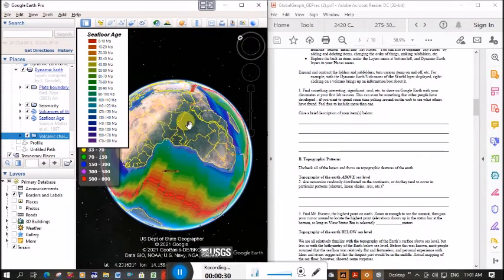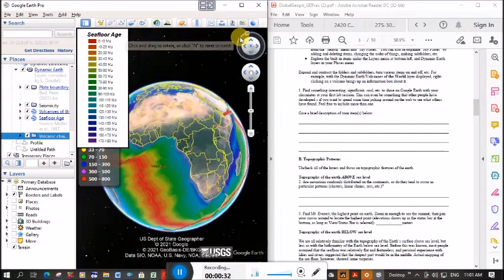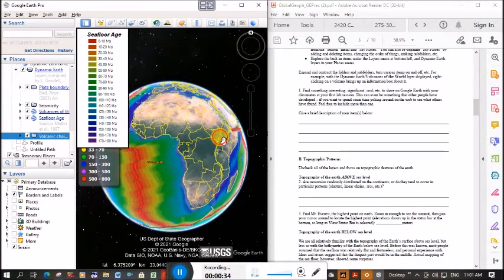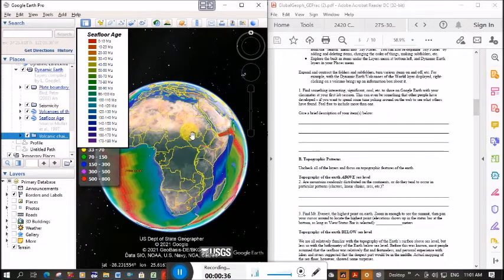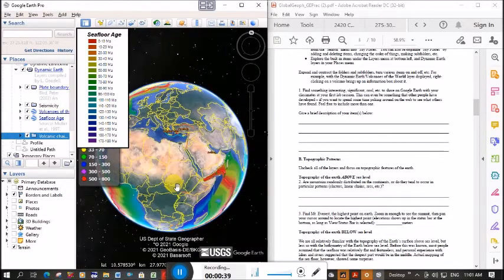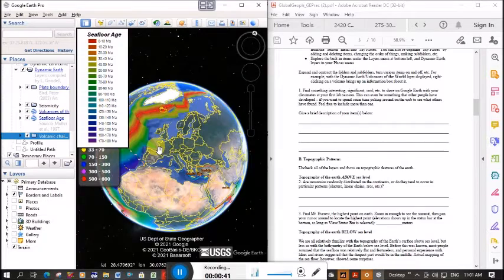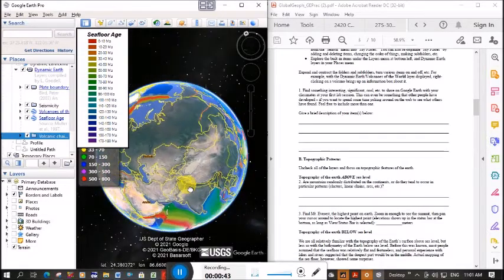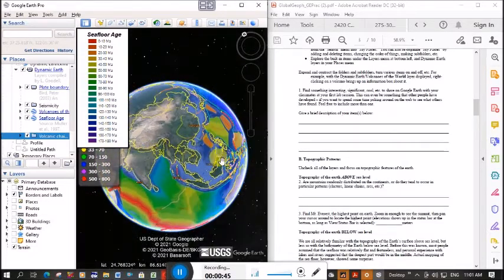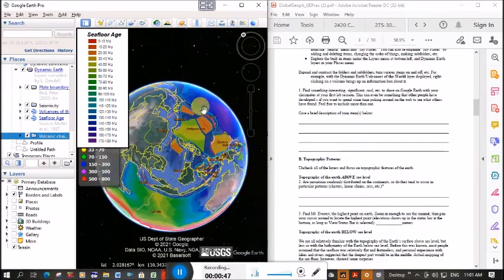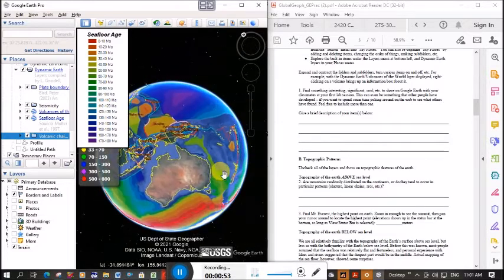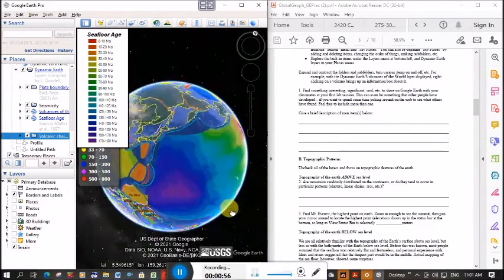If your world gets a bit wonky, you can just double click on the north arrow here and it kind of brings it back. So here we've got Africa, obviously, you've got the Middle East over here, you've got Europe up top, you've got Russia and the rest of Asia. And then tectonic plates get very complicated here over Indonesia and Philippines, and going down here into Australia, and then we've got New Zealand as well.